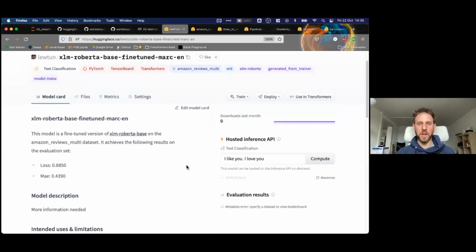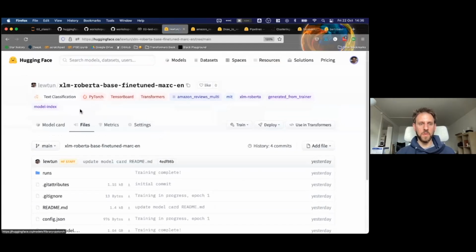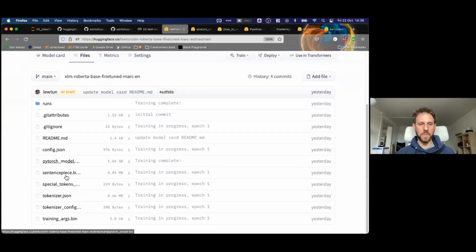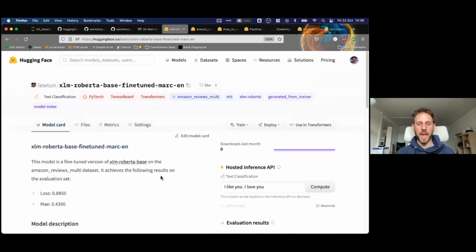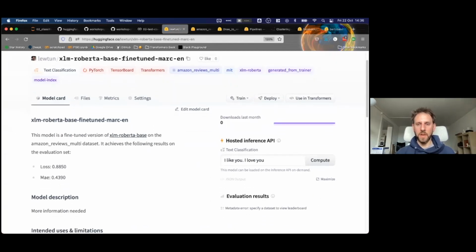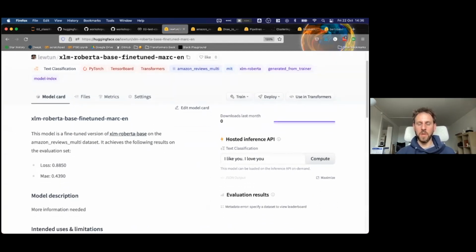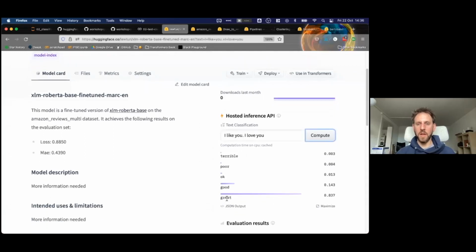When you do the push to hub, it's going to automatically provide in the files all of the information that's needed to use this model somewhere else. And one of the cool things about the hub is that every model that has a pipeline has a widget.